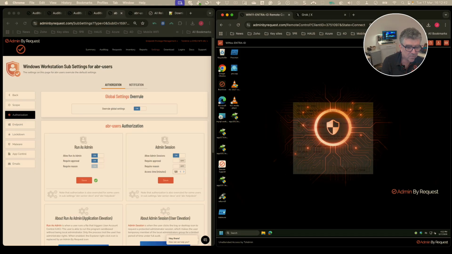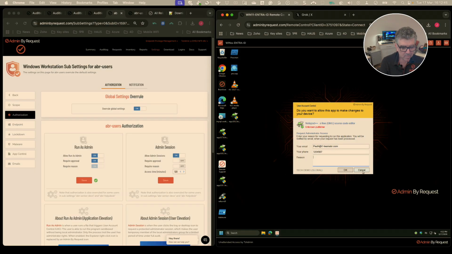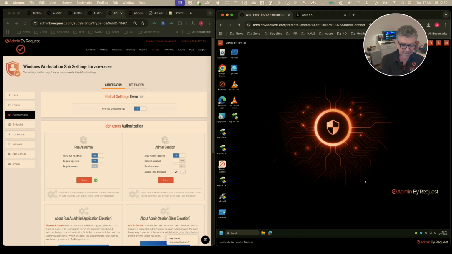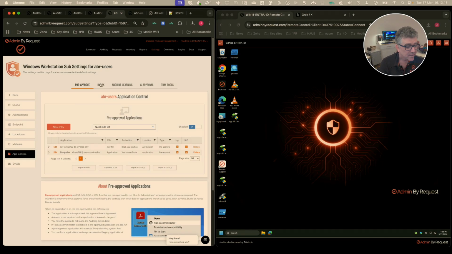You can see I get the form again, publisher problem, but that's just the file itself. So that means I can send certain versions of an application through the approval process, and other versions I can allow through pre-approval. Now, let's just say hypothetically here, version 8.7 is super bad and I don't even want that to go through the approval process. Well, this is where the blocking by version can help.